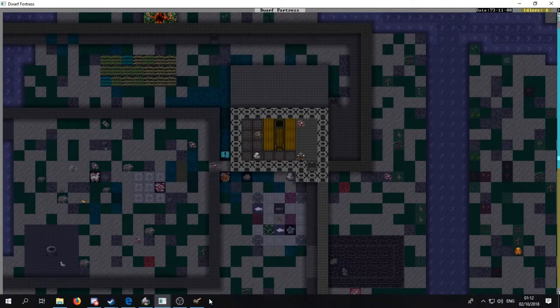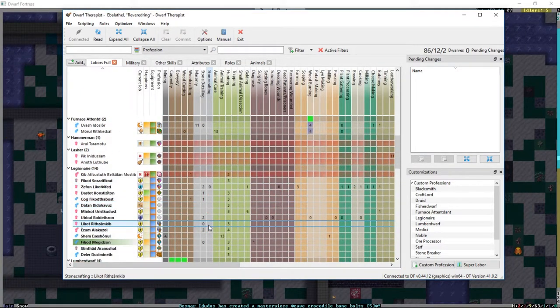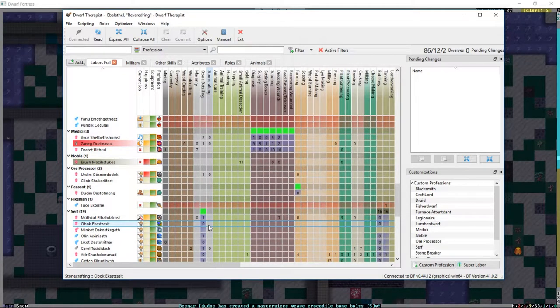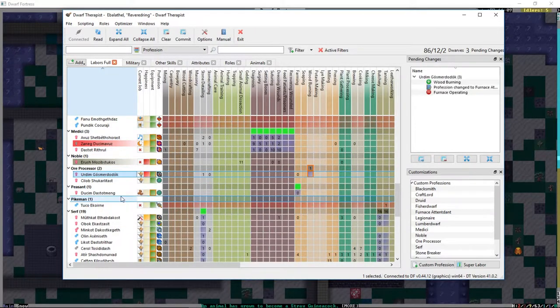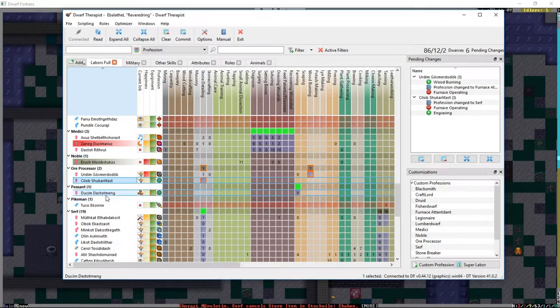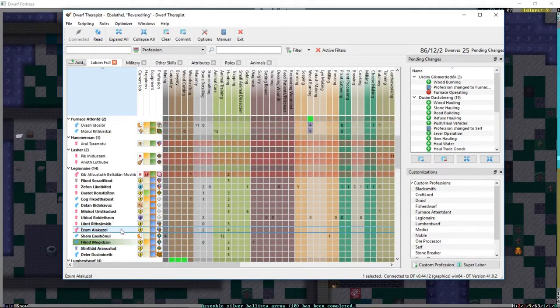So I think what we're going to do, we're going to go and assign to our serfs. Where are they? All processors. Don't believe that's a thing I even have. I have furnace attendants and serfs. They must have been in a migrant wave that I've missed. Or they were new people.